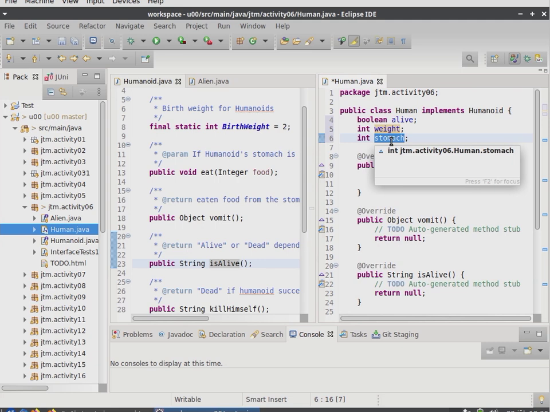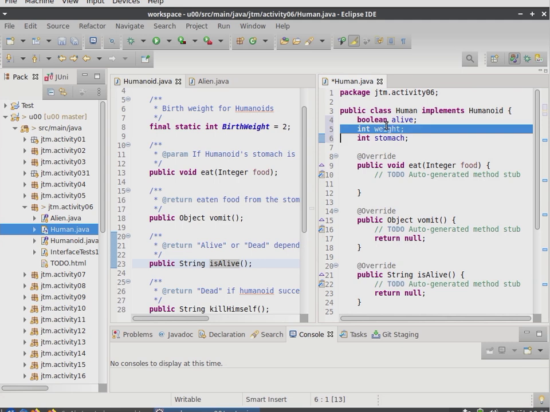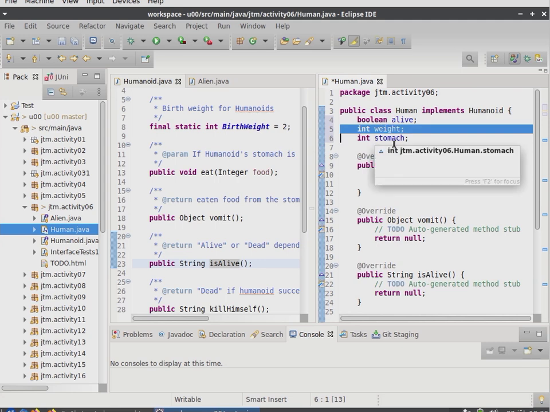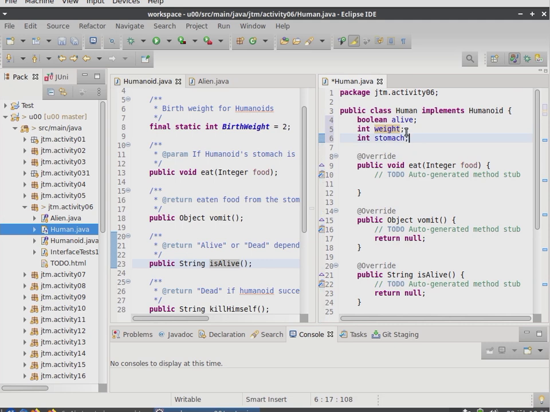When you vomit, stomach again is 0. Otherwise you start with some initial weight, gain it, and then go back to initial weight. The only thing which will be harder to calculate is total weight.